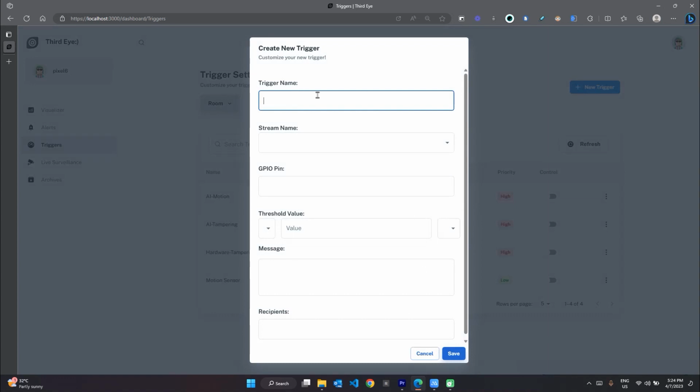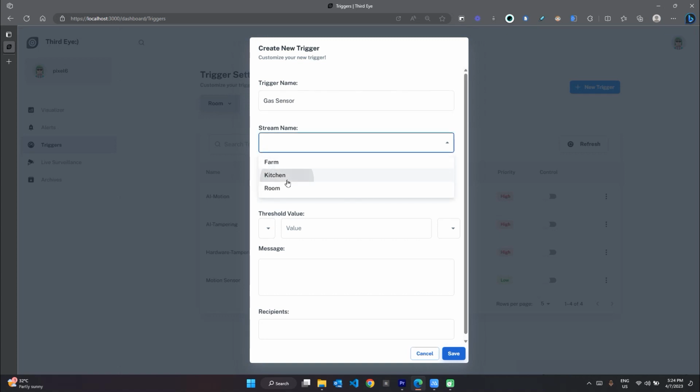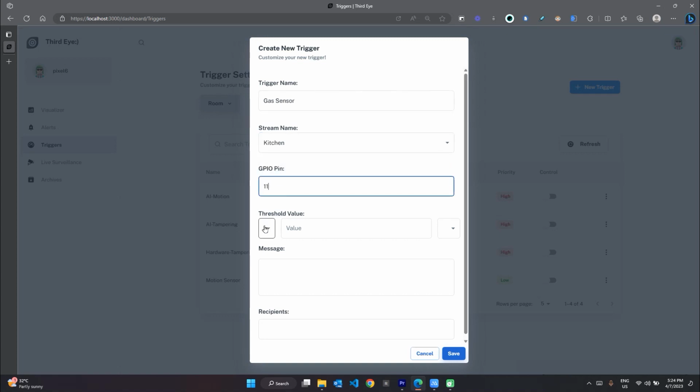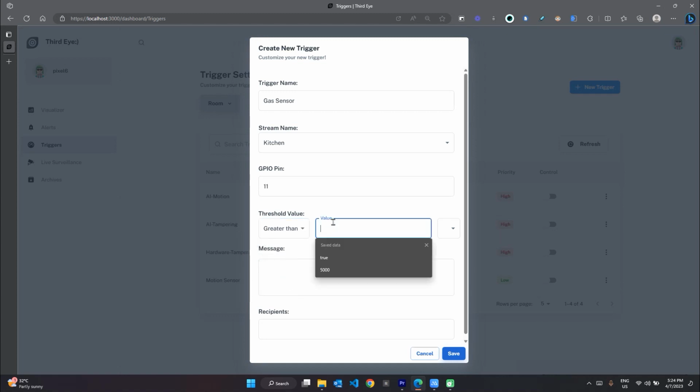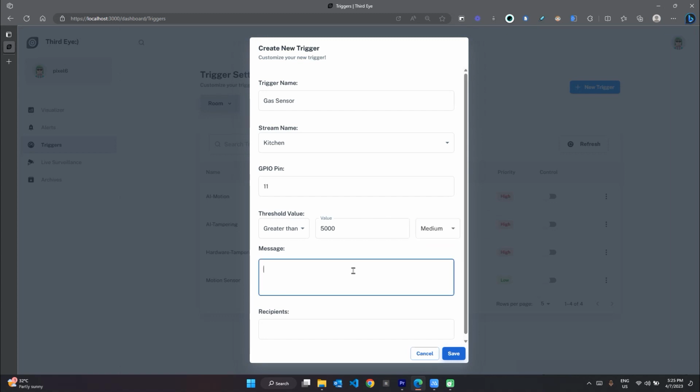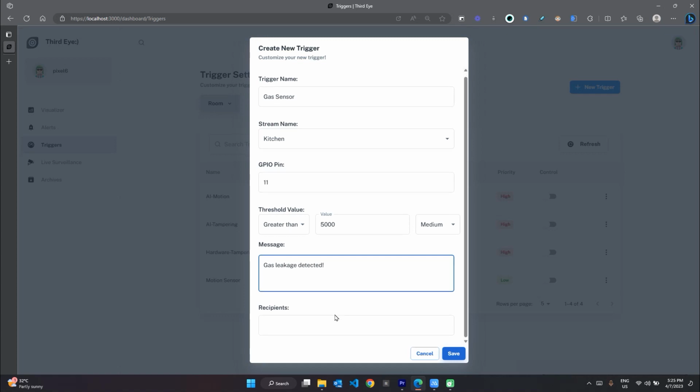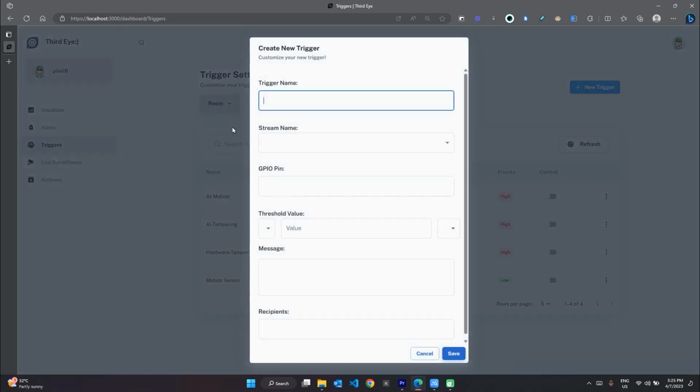So I also want to add a custom trigger for the kitchen, which is the gas sensor. So I want the trigger to send me an alert when the value is greater than 5000. And lastly, I also want to add a trigger to the form.